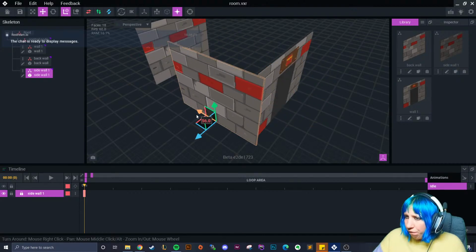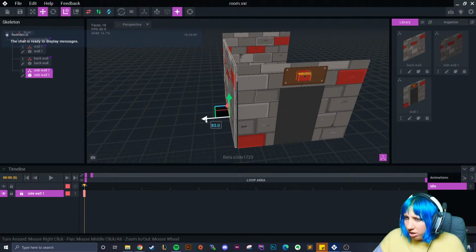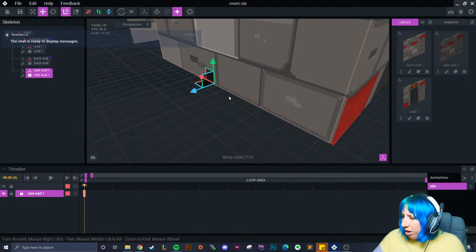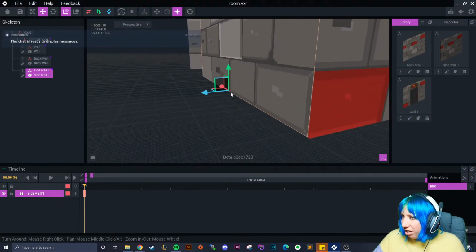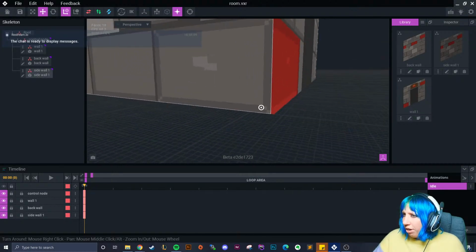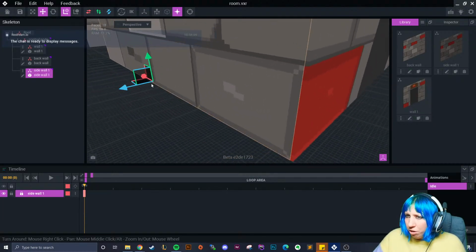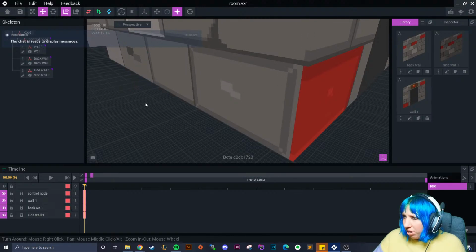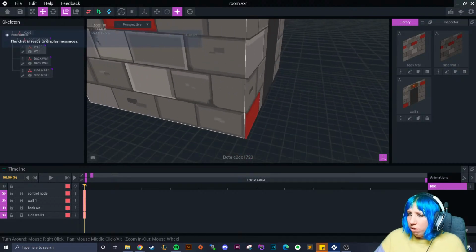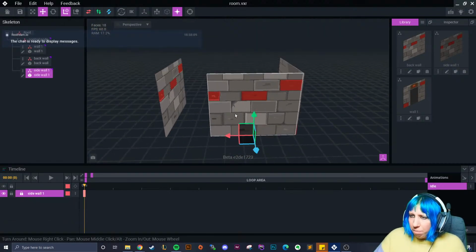We want to get it roughly in the right place. So you don't want any Z fighting, so you don't want to be pushing this too much into here. Otherwise we're going to be seeing that happen there. Right, see how we've got like those little flickers? We don't want that. Just gonna move that so it just kind of touches right there, and then we can just neaten up those corners in a little bit. But we need this to extend out so it meets this bit of the wall.